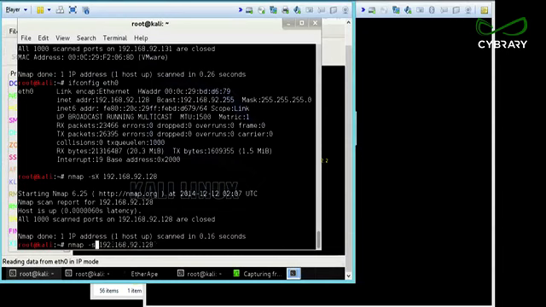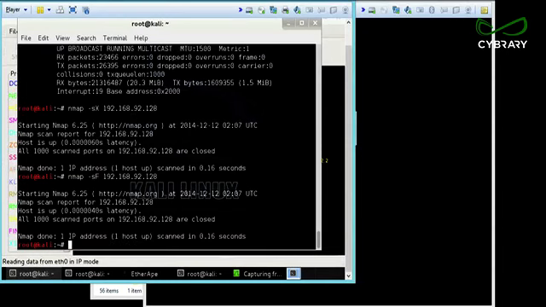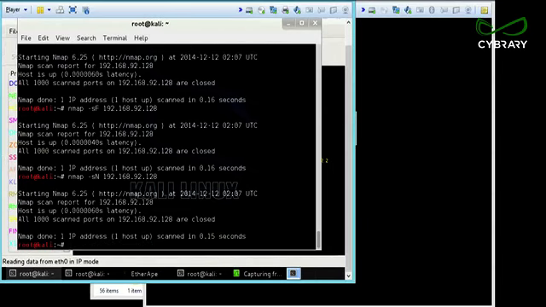I'll replace that with a fin scan. Still thinks the ports are closed. I'll do that with a null scan. Still thinks the ports are closed. Then I'll go back and compare that to the other types of scans, the regular TCP three-way handshake, to see if I'm supposed to be seeing that or if there is an anomaly somewhere. I got the same exact report back, and everything came back consistent. So in this case, the system that I'm on is hardened enough where it's not going to answer anything. So it's just too generic.